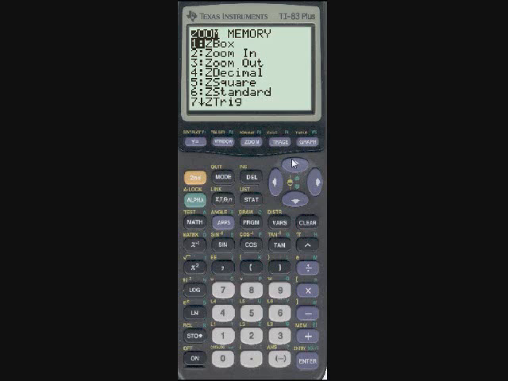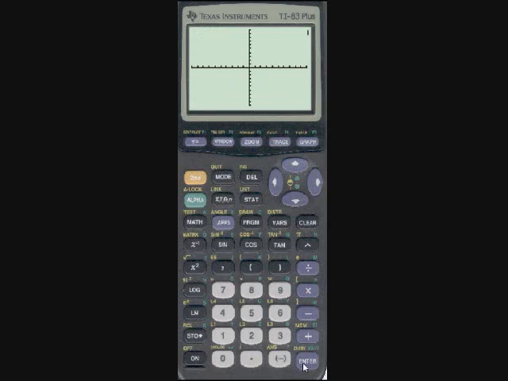So I go to zoom, and if I click on this thing called Z standard, this takes care of 90% of your window issues, setting your window up. So I suggest always going to Z standard first, unless you know some information about setting your window, like I did in a previous example on maximum. So I hit Z standard and I hit enter, and here it comes, and there it is.